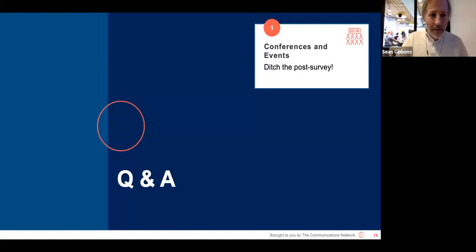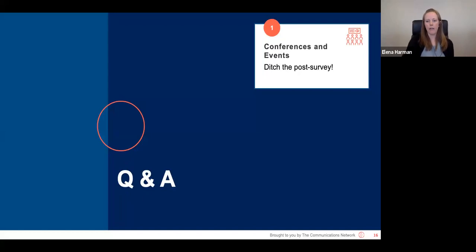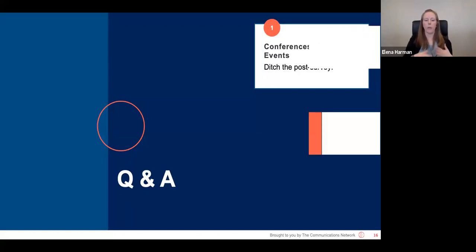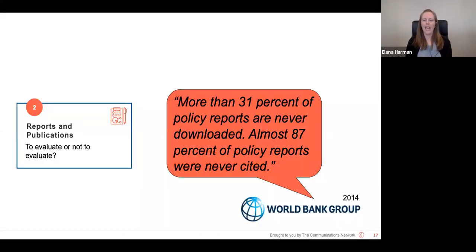Let's move ahead. Excellent. So the second piece of your communication shop's work that we're going to talk through is around publications and reports. I know this is a really core piece of work for some of you, and for others, it's like a secondary piece. When I say reports and publications, I want you to think broader than just the 50-page reports, and think about anything written, anything video, newsletters, annual reports, anything that you're putting out into the world, expecting other people to take and digest.